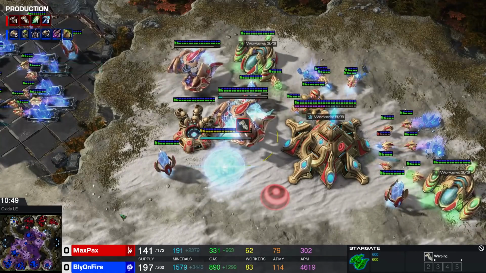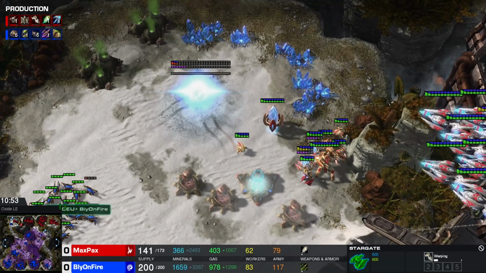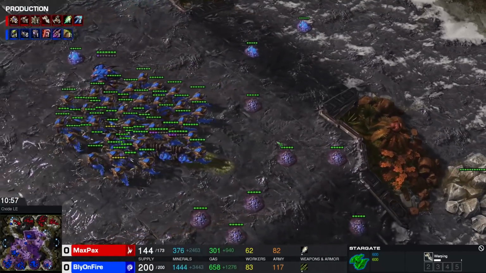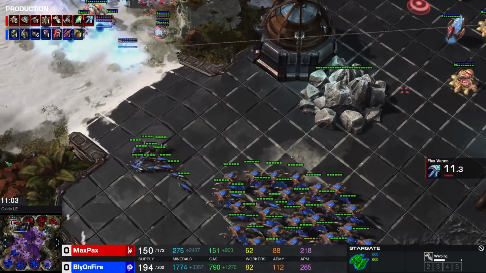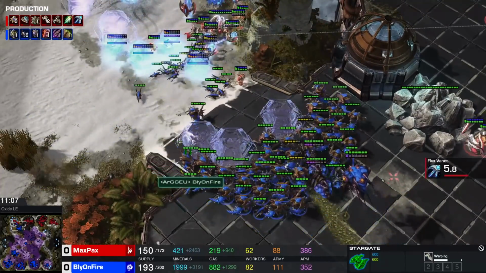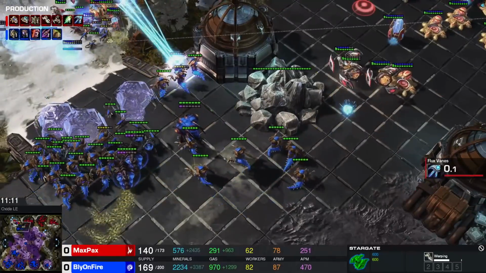We have carrier production starting on the side of MaxPax. Still wants to take this as his fourth base. I understand that. There's creep at this one. There's a queen just standing forward. Yeah, but I think Bly's gonna take this out. Bly sees this, he's just gonna move there. And even if he doesn't trade efficiently, it will still be good trades because he's outmining his opponent by so much. First disruptor shot's going to connect with a bunch of Hydras.